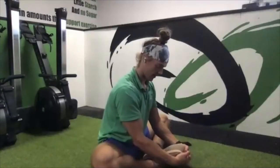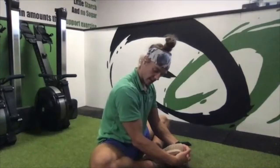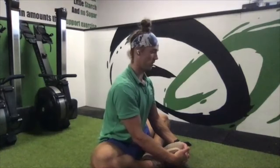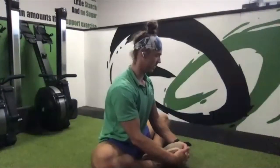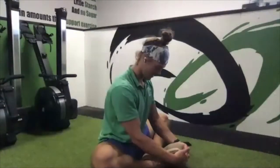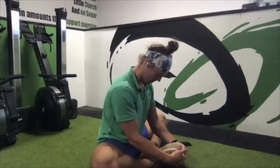So pull the knees down wide. We're actively engaging the butt here to try to pull the knees to touch the floor, all while keeping that nice tall chest, tall lower back. Teaching all those muscles to work. Keep your body safe through that position.